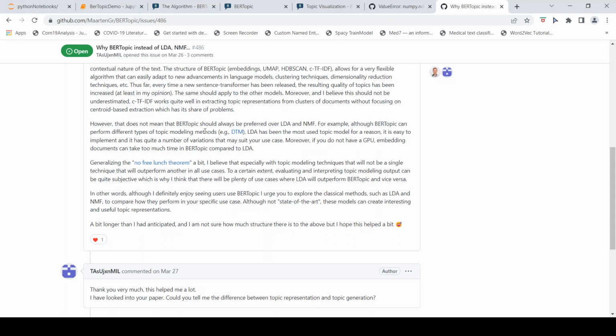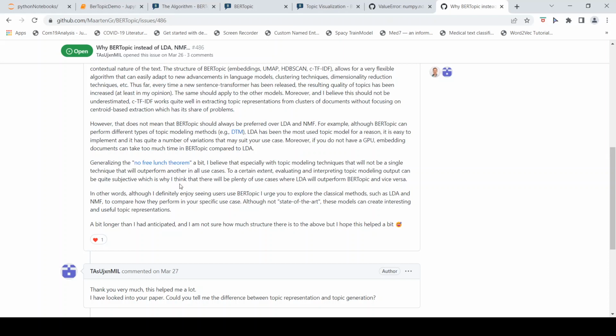So BERTopic also has different types of topic methods like dynamic topic modeling over time. Okay. So LDA is much more easy to implement. It has quite a number of variations that may suit different use cases. But here, if you don't have a GPU, then your embedding of these documents itself takes a lot of time compared to LDA.